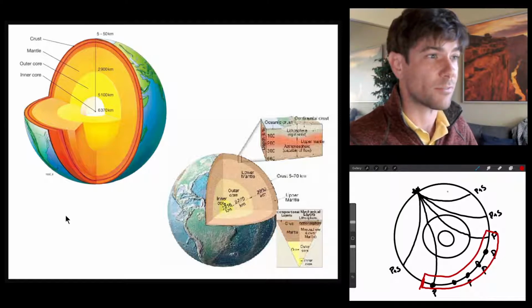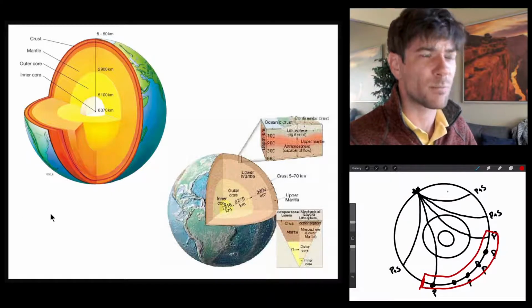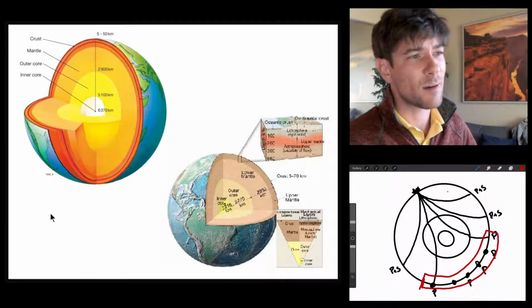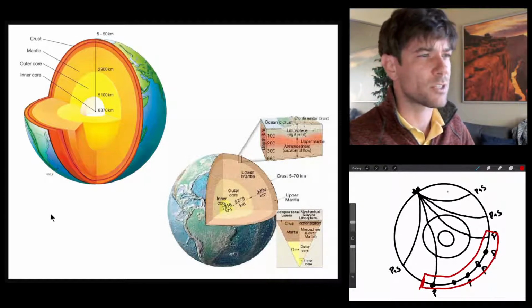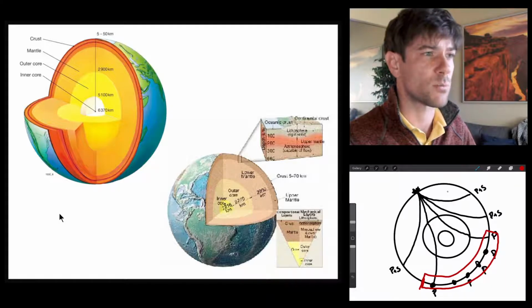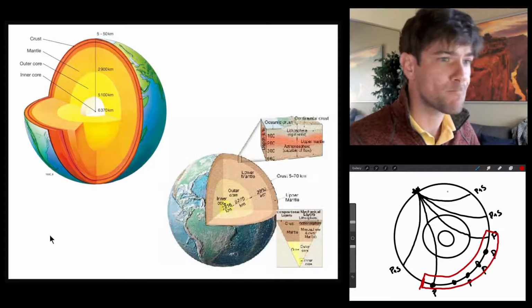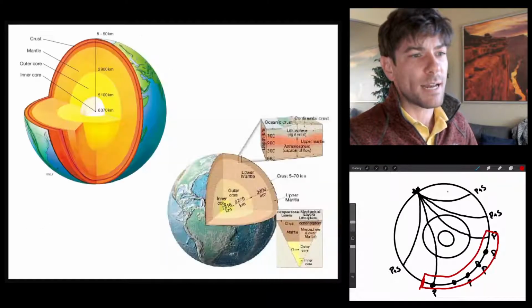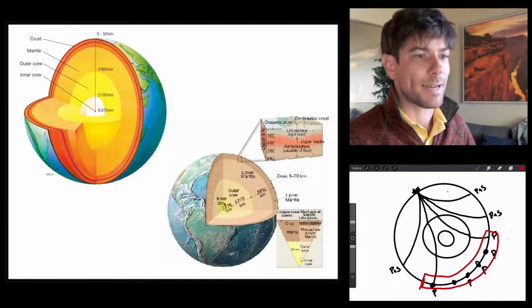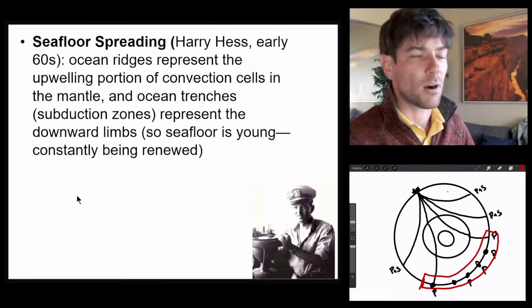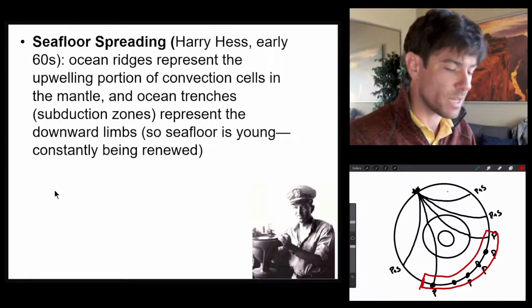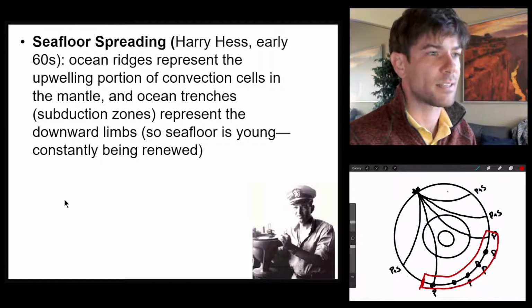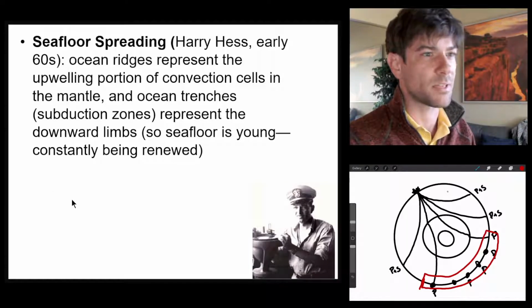We have shored that information up with other techniques, gravity measurements, a number of other techniques. It also stands to reason from a sort of first principles approach that this should be the case. All right, so that kind of goes through what paleomagnetism is. So when did we kind of realize that this was telling us something about the seafloor?